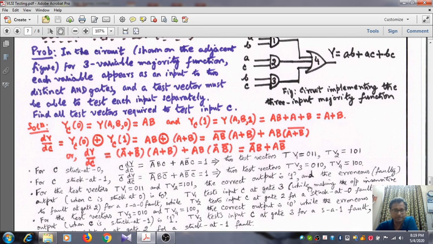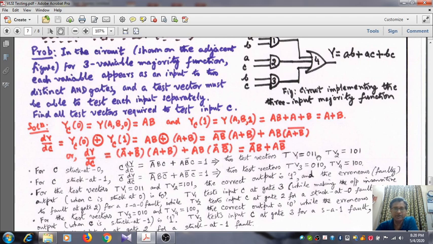Why do we say so? For that you notice that TV1 corresponds to 0, 1, 1. So 0, 1, 1 means that B and C, for fault free condition, this should be 1. Whereas with 0, 1, 1, as A equal to 0, this path is desensitized. Although C is applied as an input to gate 2, as A equal to 0, this is forced to 0, and hence even though some fault occurs here, we cannot capture that.